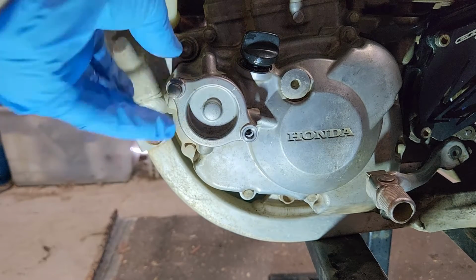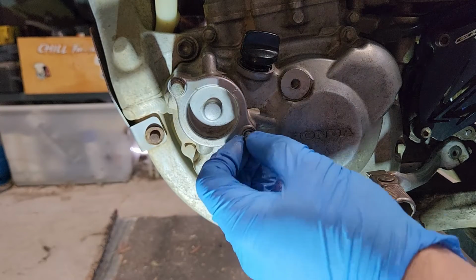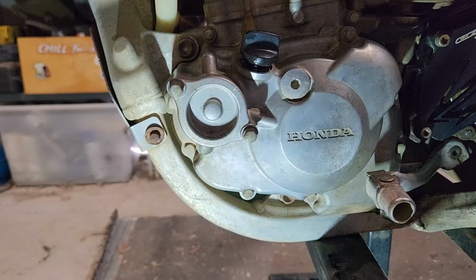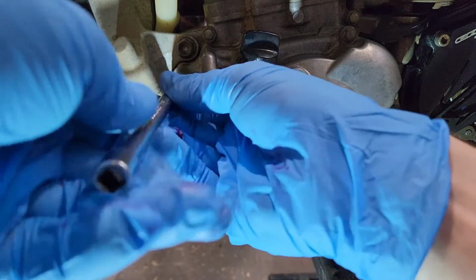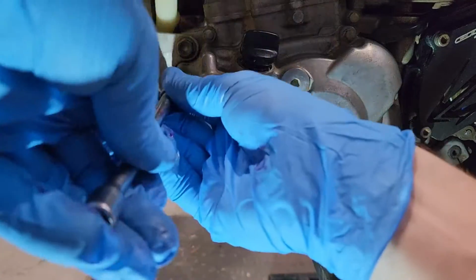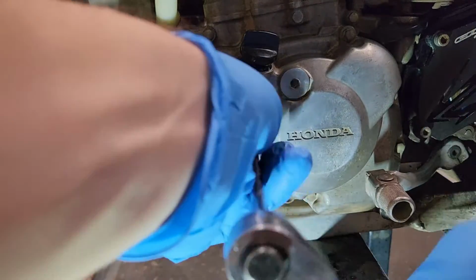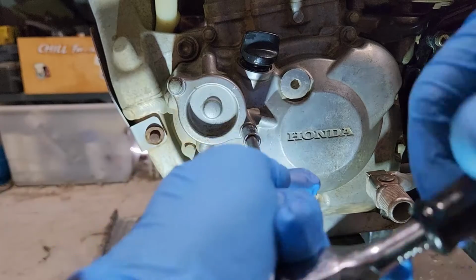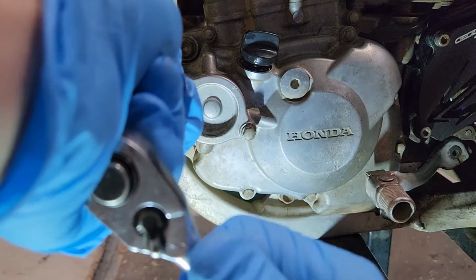Once again, we're running into aluminium here, so we're not going to go too crazy with the tightness of these bolts. We just want to nip them up so we don't have leaks. Nice and evenly. It is quite a tight fit into the aluminium housing, so we just want to make sure we pull them in nice and evenly. Just nip them up, nothing too crazy.